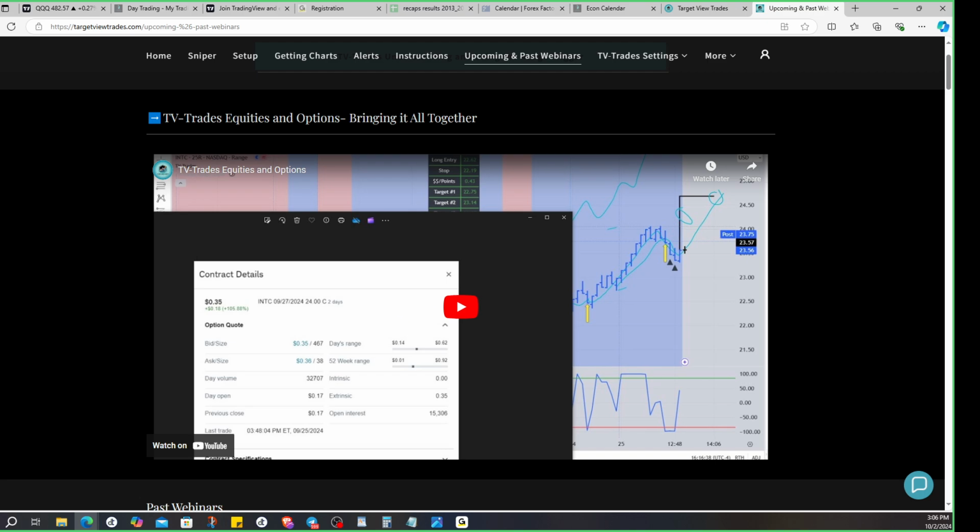I don't know if you guys remember that from last week, but that happens a lot, and it happened again last night. And I'll show you again how to see this. This is part of the lesson plan for today, part of the TV trades range trigger stuff that I want to go over with you guys today. So hopefully I'm going to get into the meat of what I really want to show you. But this was from last week.